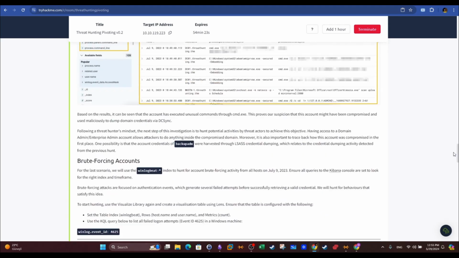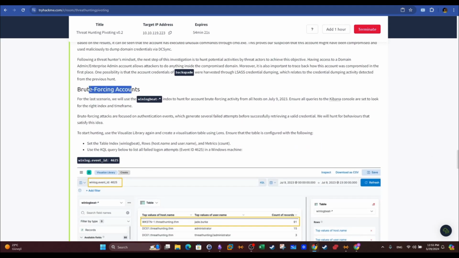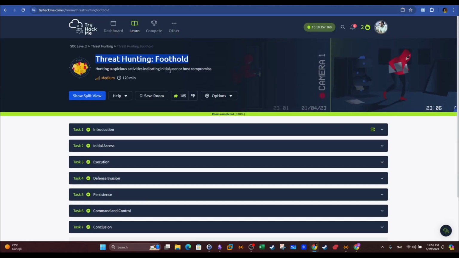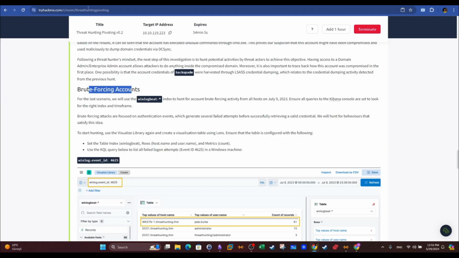So in the other section, guys, we're going to investigate brute force accounts. We already covered this partly in the previous video where we investigate initial access attempts. In the initial access attempts, the attacker would try to access authentication servers, SSH, radio server. But here we're looking for internal brute forcing attacks, the attacks that occur once the attacker is inside the network. They're trying to brute force other servers.